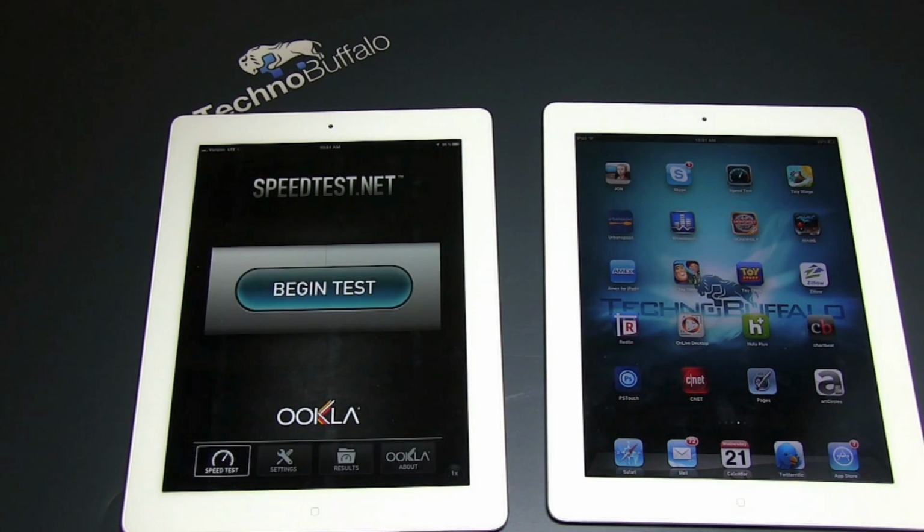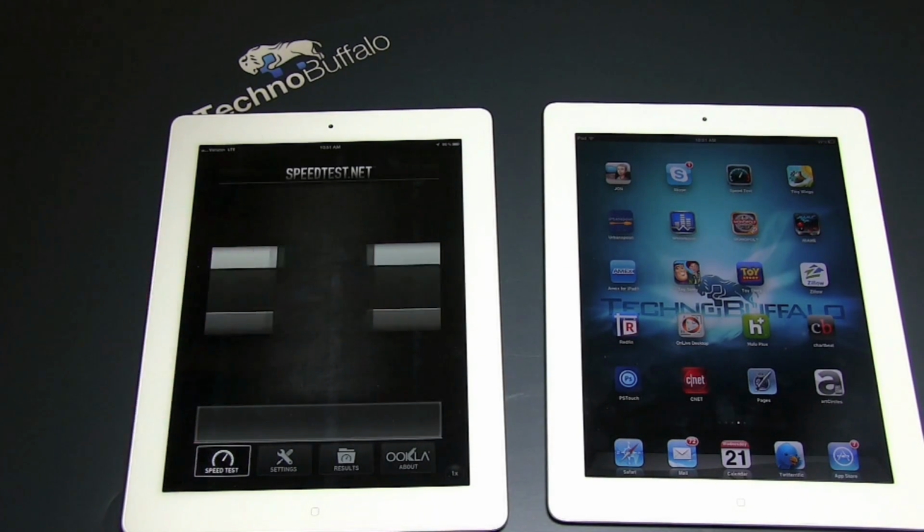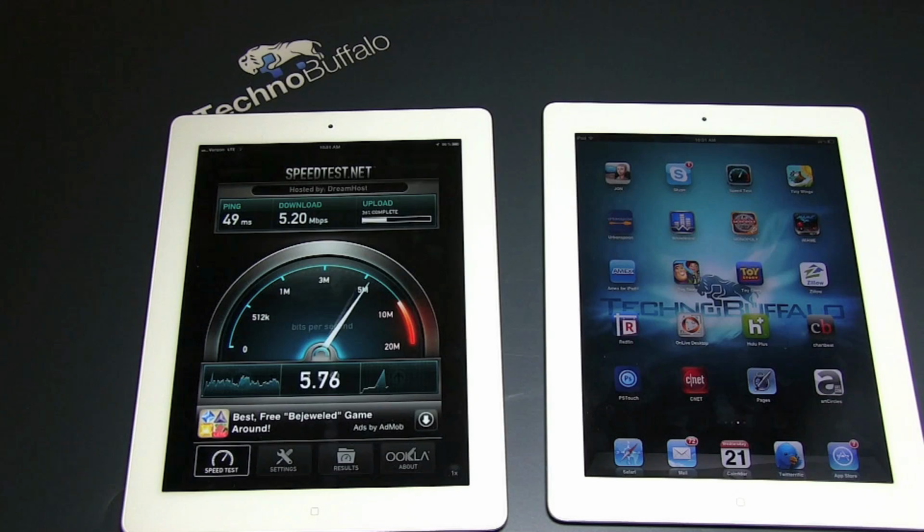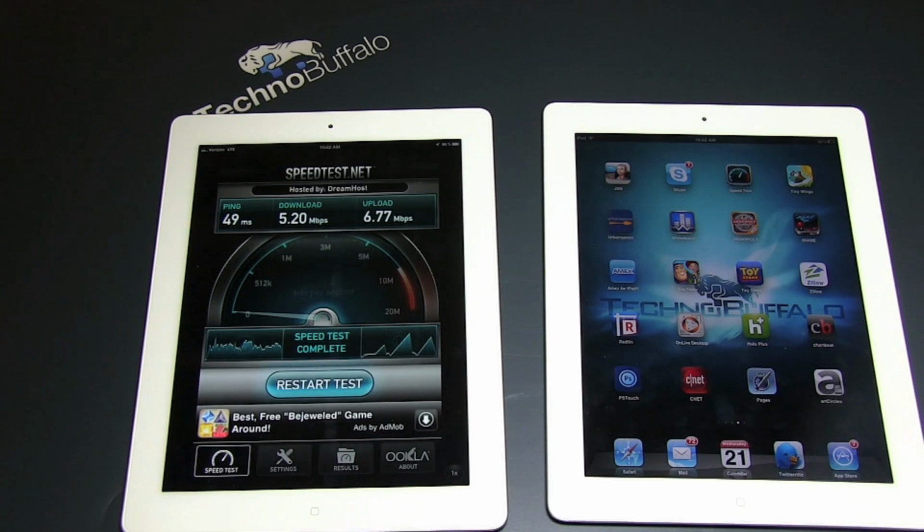Again, this is going to vary depending on where you live. We're in Southern California with about 3 bars of Verizon LTE. Let's check out the speeds here. So generally the speeds we're seeing are in the 7-ish range. Looks like we're a little bit slower today, 5 something. Upload speeds are generally pretty good on Verizon's LTE. You can see right here, upload speeds are incredible. Okay, so a little bit slower on the download, or a lot slower on the download, faster on the upload. That's great.